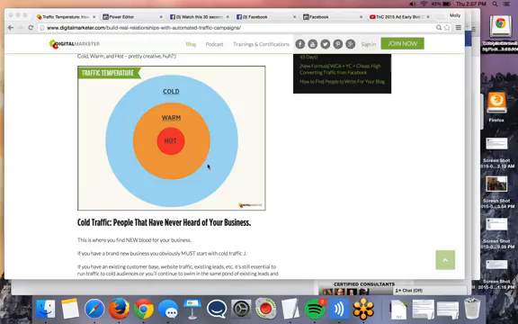Used to any traffic temperature. They're really beneficial to cold traffic because, like we were just saying, you can pixel people who have watched the video. So it's a really quick and cheap way to pixel people. That's why we called this pixel for a penny, right? And I'll show you guys a few examples.